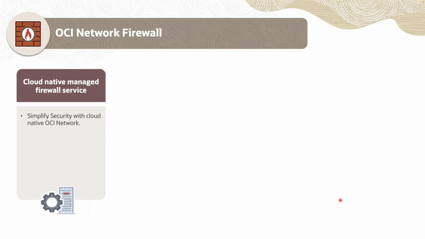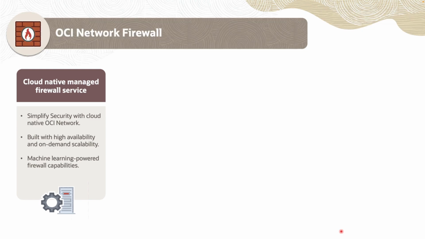With a simple interface and seamless integration into OCI, managing network security becomes straightforward and efficient. It is built with high availability and on-demand scalability. Whether you have fluctuations in traffic or want to scale your resources, OCI network firewall adapts dynamically to meet your security needs without compromising performance. With machine learning powered capabilities, OCI network firewall goes beyond traditional rule-based approaches. It continuously learns from network patterns and enables proactive threat detection and adaptive security measures to keep your network safe from evolving threats.